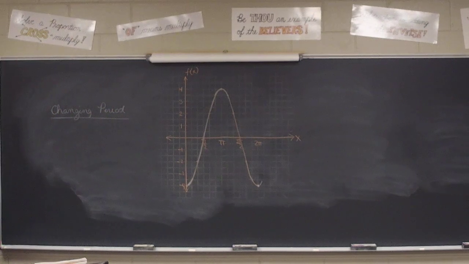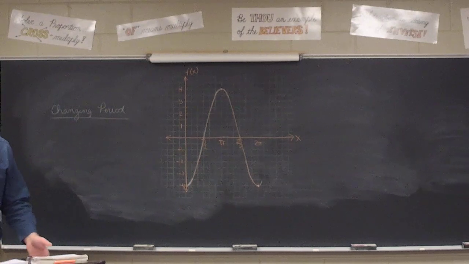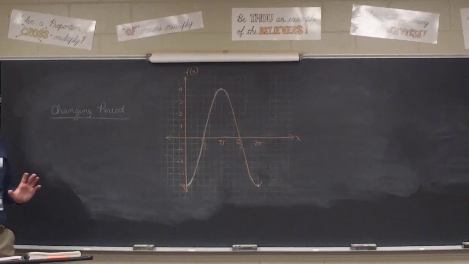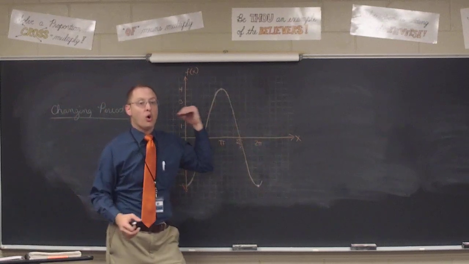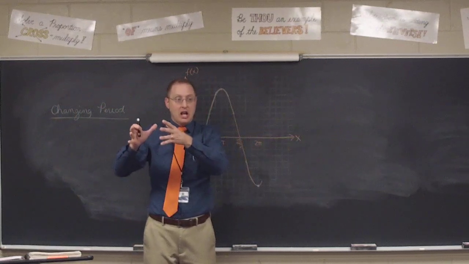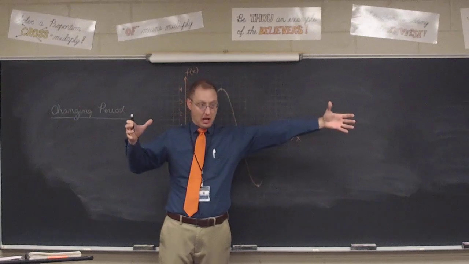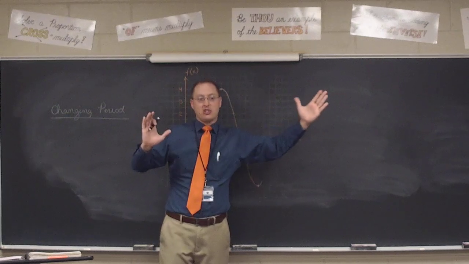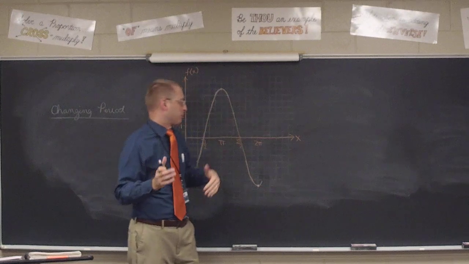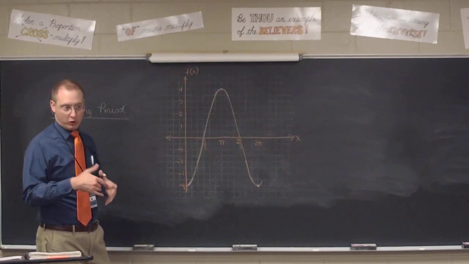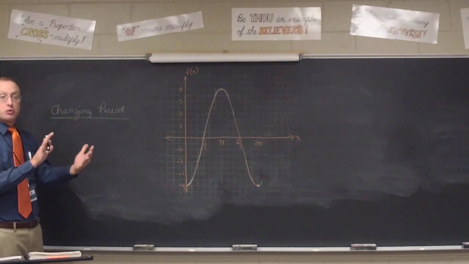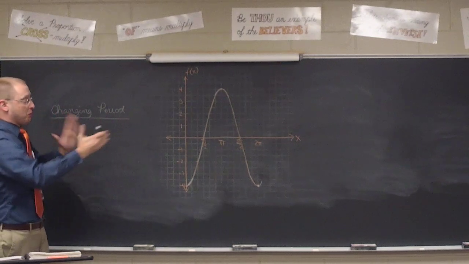Obviously, the period of the curve is normally 2 pi, right? But if I stretch it out, if I make the graph take, say, 3 pi before it finishes, or 4 pi before it finishes, that's just stretching it out wider, correct? Or if I smushed it, I said, no, you need to be done by 3 pi over 2 or by 7 pi over 4 or what have you. I can make it get done sooner. And then if it's done sooner, that smushes it in.